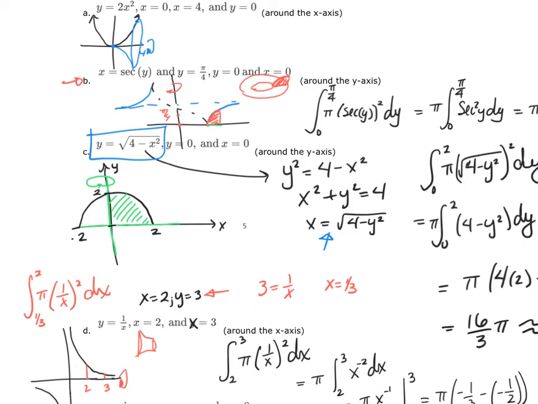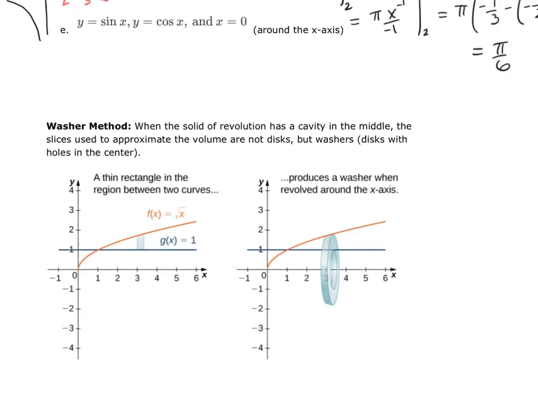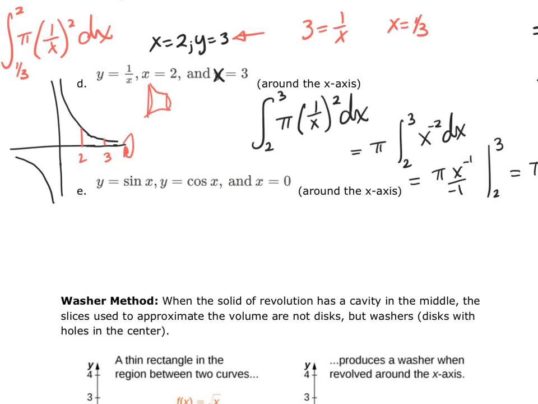Tomorrow when I see you all, after I finish this example, we're going to talk about what happens when we have to worry about the upper and lower. This is when we're doing a volume and we have the area between curves that we're going to be revolving. So let's just go back to this one really fast, and we're going to be doing these two graphs. So I'm going to graph both of these so I can get an idea of where they are. My sine wave looks like this.